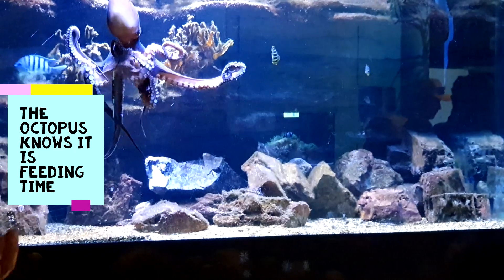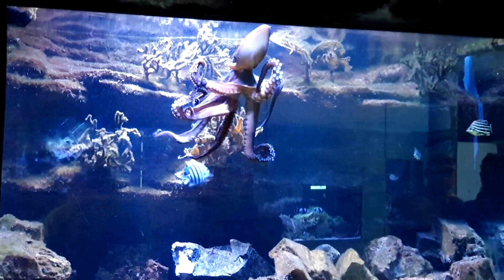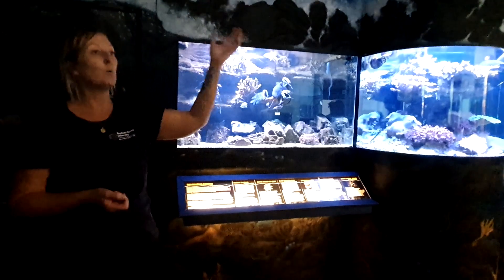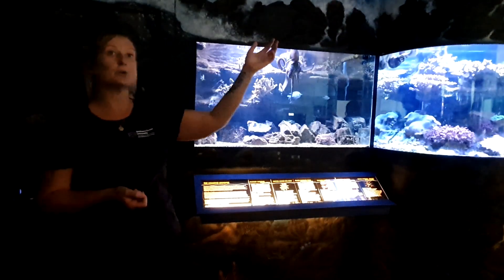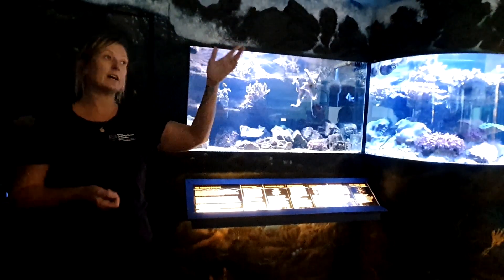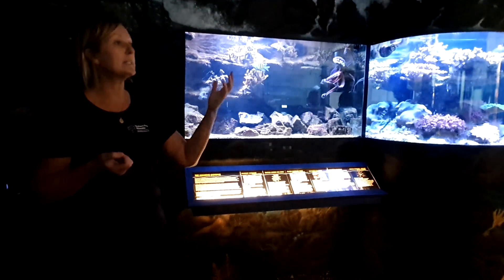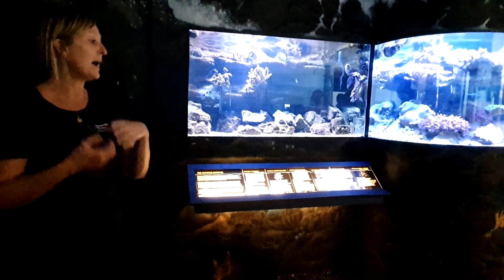What gives us this high biodiversity are two currents that come past our coastline. One is the EAC — the East Australian Current — a warm water western boundary current that starts all the way up in the Coral Sea, so the Great Barrier Reef. This warm water current travels past here, past Coffs Harbour, just on the eastern side of South Solitary and North Solitary Islands, about 12 kilometres off the coastline, and it eddies off down around Southwest Rocks. At its strongest — which is currently in early autumn — it can take just three days for water from the Great Barrier Reef to reach Coffs Harbour. It's a phenomenally fast current with very warm water.